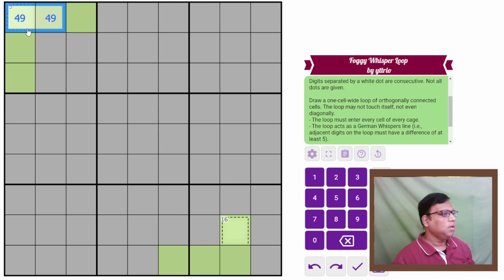But now the constraint of 4 comes into the picture. The digits 4 and 6 on the German whisper line are constrained such that they only have one neighboring partner. For 4, you only have one partner, that is 9, and for 6, you only have one partner, that is 1. So if you have 4 here, you must have 9 on both neighbors, and that is not possible. That means this 13 is at least 3 cells long.